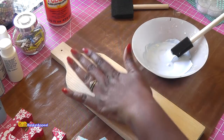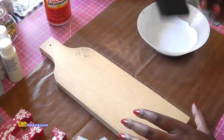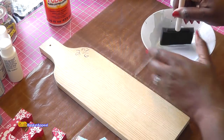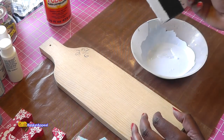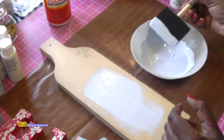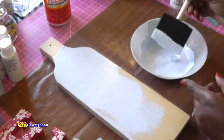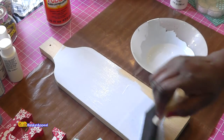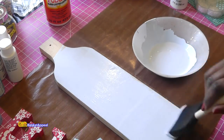Since I'm painting a somewhat large surface, I'm mixing quite a bit of paint. I'm going to start painting — this cutting board was only a dollar and fifty-two cents at Goodwill. I've seen cutting boards there in different sizes, so this is a nice upcycle project if you want something easy and economical. If I'm not happy with the shade I can always lighten it up or add more blue to darken it, but I think this is going to be perfect on the first try.